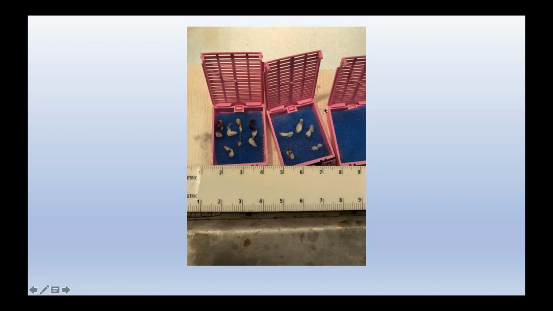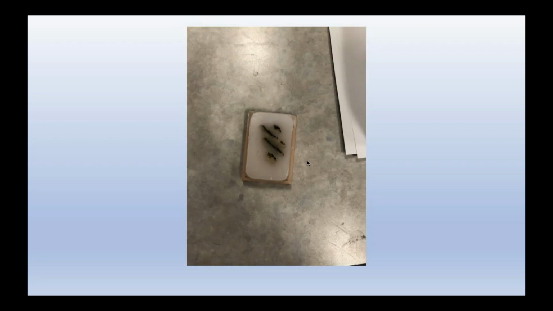What we do is we put them in these cassettes here, and on this little sponge so that they don't get lost. These cassettes are closed up and then put into an instrument where overnight they're fixed. They're basically dehydrated and then infiltrated with paraffin wax. And I'll show you on the next screen here what that looks like. That tissue then is embedded in paraffin wax, and it's still on the platform of that little plastic cassette.